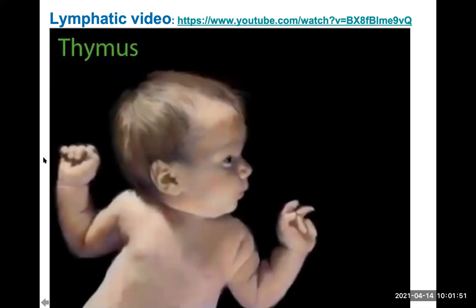Okay, so let's skip to the thymus, the tonsils. The thymus gland changes as a person matures. When a person is young, the thymus gland is large in proportion to the body size. During this stage of life, it is mostly lymphatic tissue. After puberty, it decreases in size and becomes mostly fibrous and fatty tissue.